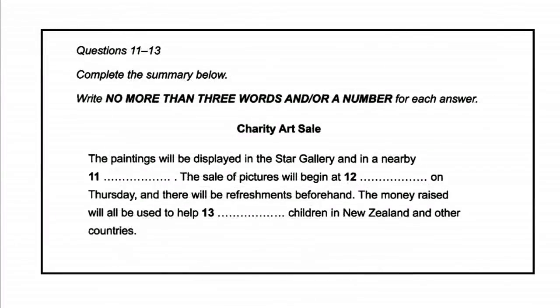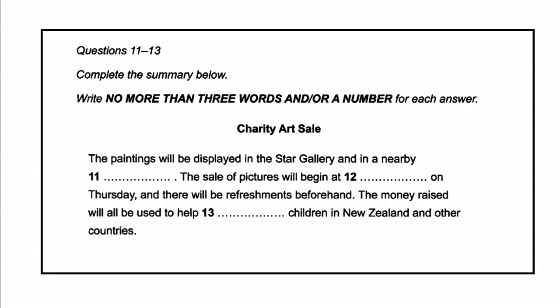Now turn to Section 2, on page 10. Section 2. You will hear a talk on New Zealand radio about an art sale which is being held to raise money for charity. First, you have some time to look at questions 11 to 13 on page 10. Now listen carefully and answer questions 11 to 13.